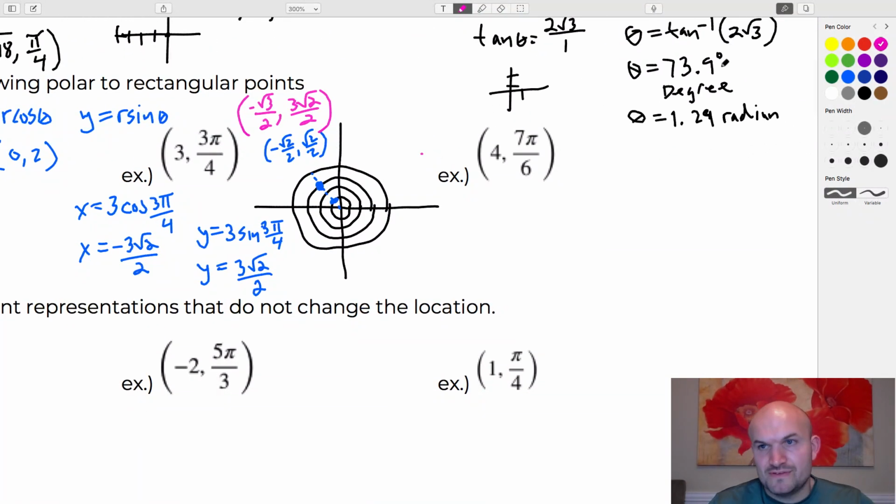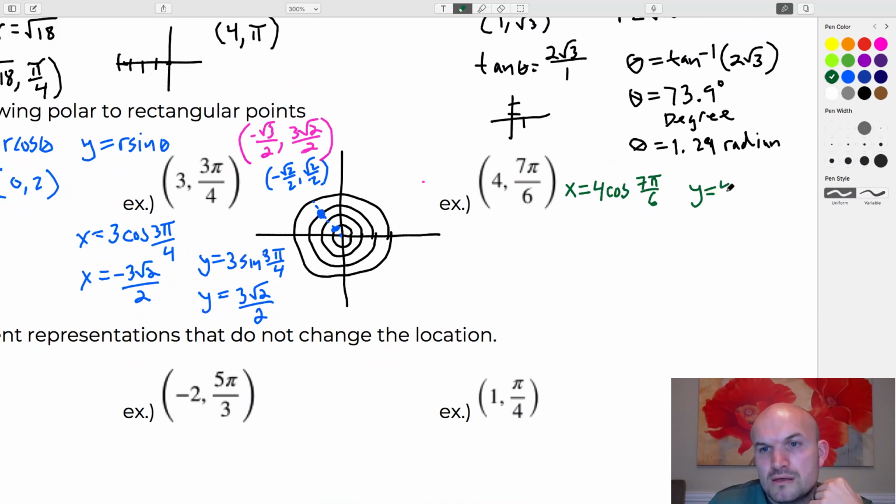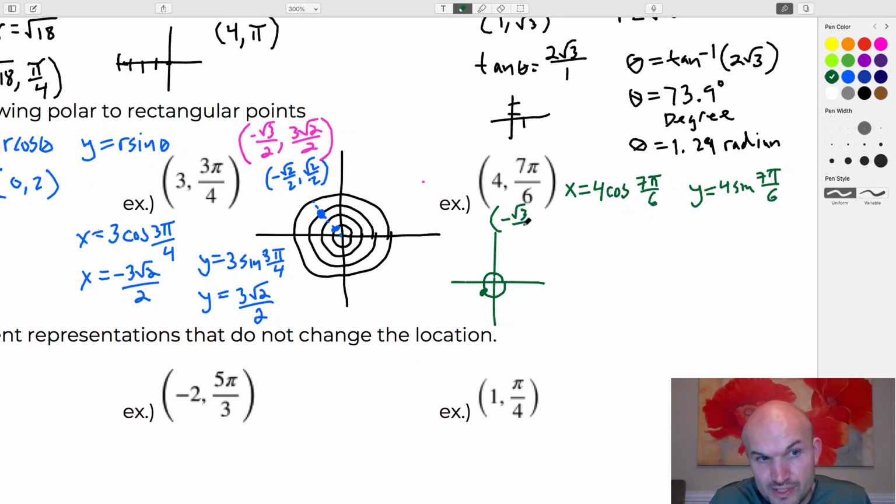As you guys can notice, I kind of just knocked all of them in from there, so we're following the same pace. This one I'll actually break down so you can see where I'm getting those points because I have a little more space. So x is equal to 4 times the cosine of 7 pi over 6, and y is equal to 4 times the sine of 7 pi over 6. All right, so 7 pi over 6, let's graph that. 7 pi over 6 is down here, right? So that coordinate point is going to be in the third quadrant, so the x-coordinate is negative, so that's a negative square root of 3 over 2.